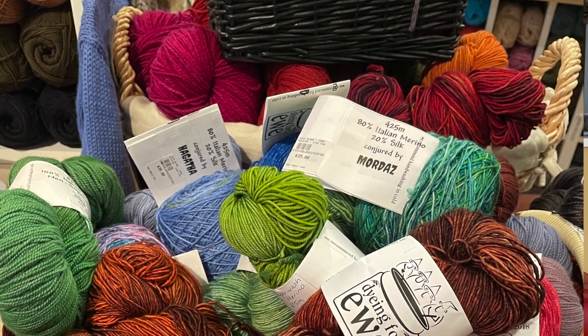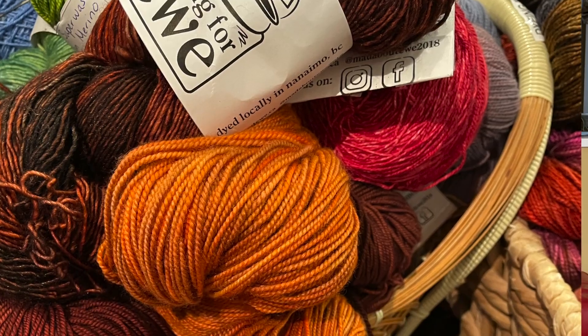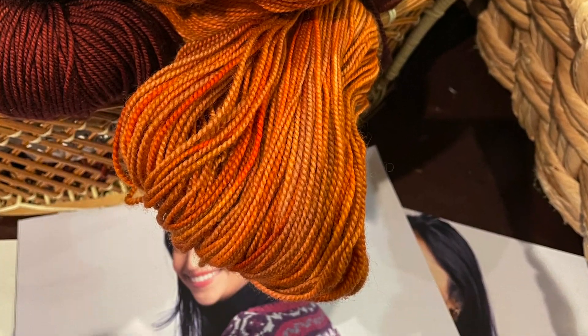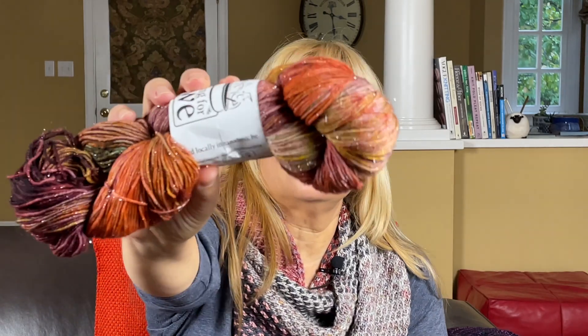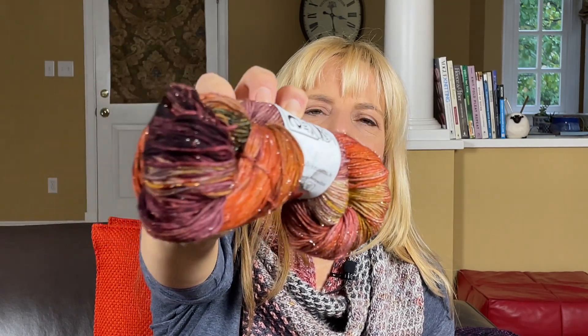What I particularly enjoyed was looking at their own label of hand-dyed yarn, which they call Dyeing For You. I found the colors completely engaging and creative, and in fact that's what I walked away with. I am not usually a fan of sparkles and bling, but this one just sang out to me. This is Dyeing For You's sock yarn, called Merino Sock Bling because it has just a touch of Stellina in it. I hope that is catching in the light.